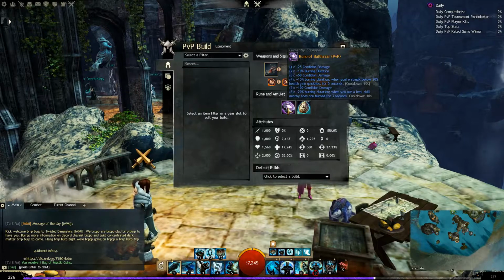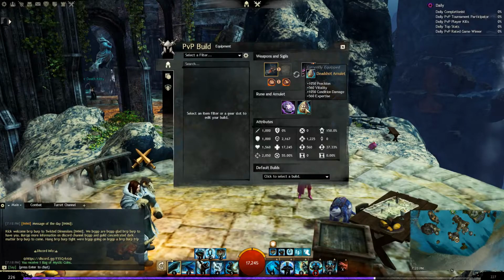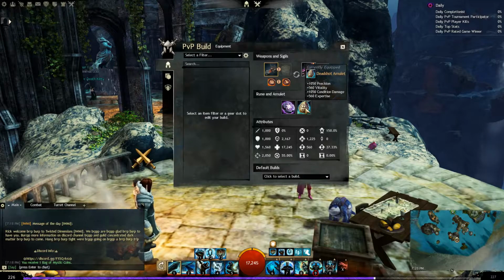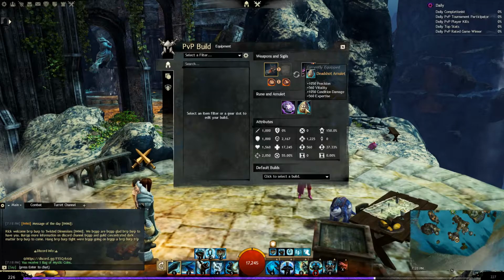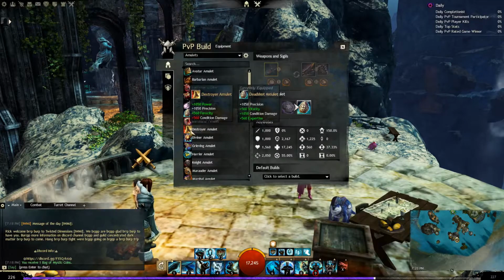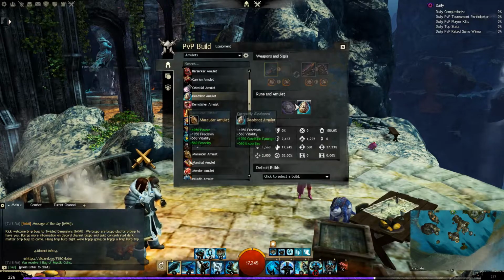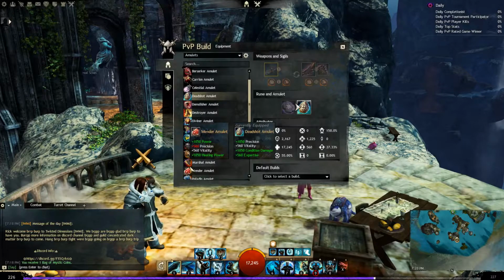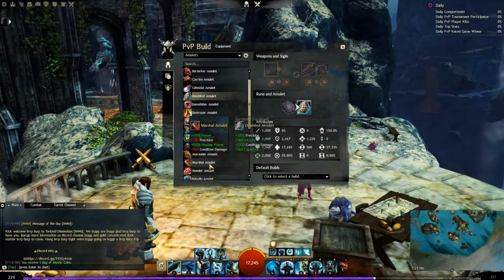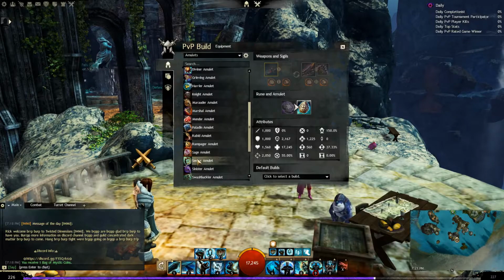So Rune of Balthazar, and then the amulet that I like to use is the Deadshot amulet. I like the expertise and the precision, the little bit of life, and then the condition damage as well. Some people, they will just go straight out. What is the other one that most guys I see using is? Well, they might have taken that one away. I can't remember which one it was.